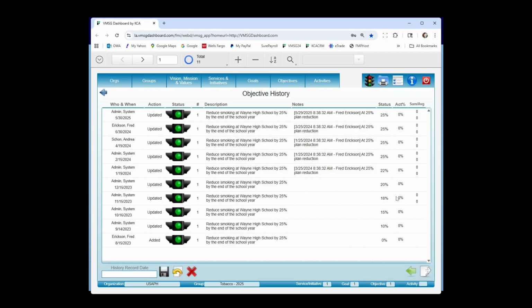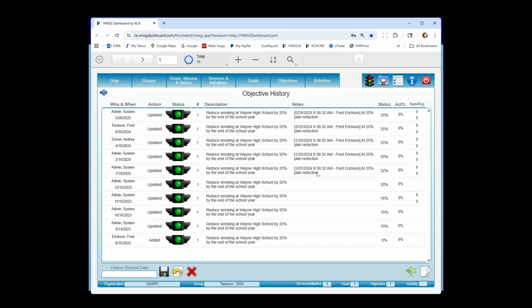So this is the status chart is the one that you see that's mapped into the graph. Everything else is more like data elements here. Now, you can tweak this if you want to. Typically, it's just going to be data that's saved every time you save the plan element, in this case, the objective in here. But let's say, for instance, like up here, we have 4 different 25% ones.